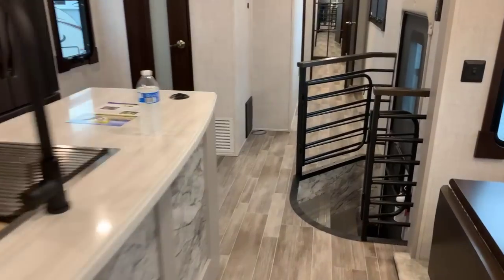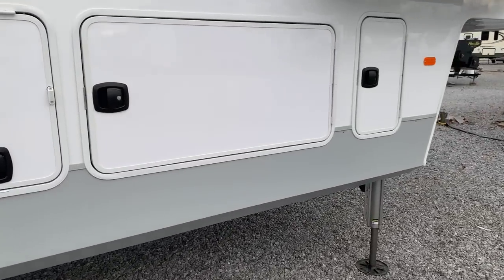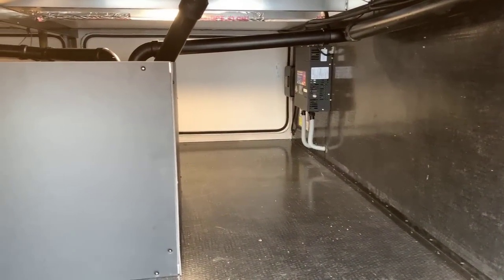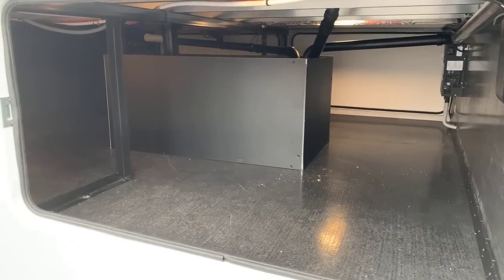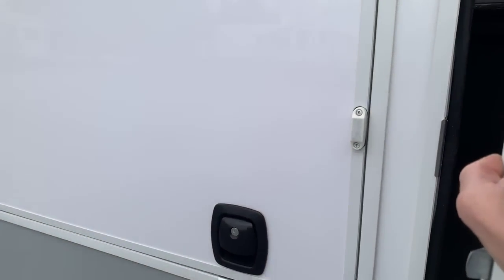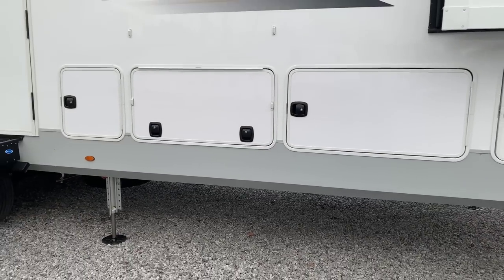We're going to go back outside, and this is where it's really cool — I've just never seen anything like this. I'm going to show you the storage compartments because that is what is absolutely mind-blowing about this unit. These storage compartments — there are tons of them. It's essentially from here back, you have this much storage. It's just unbelievable; there are lights all in here. The dry weight on this one is exactly $14,079 and they've got a cargo carrying capacity around $3,900. I mean, that's a ton of stuff — there is a massive, massive amount of storage.